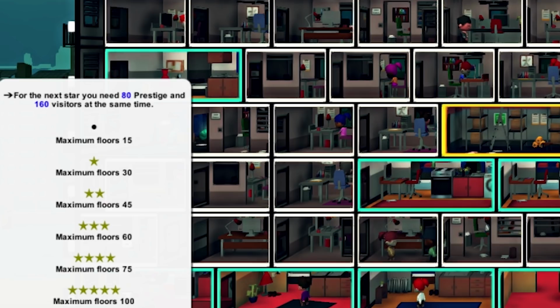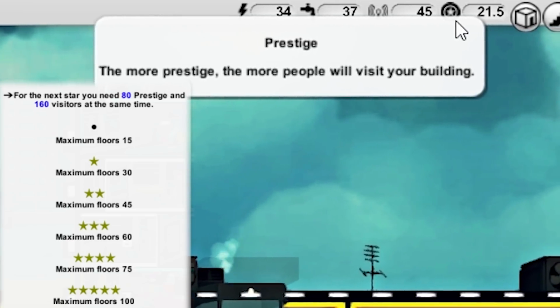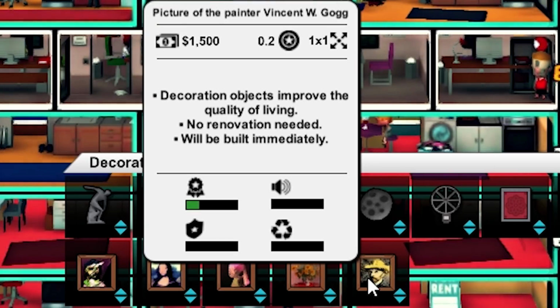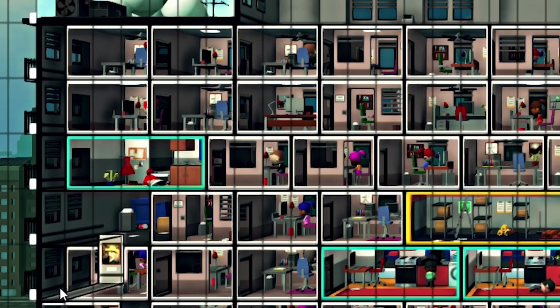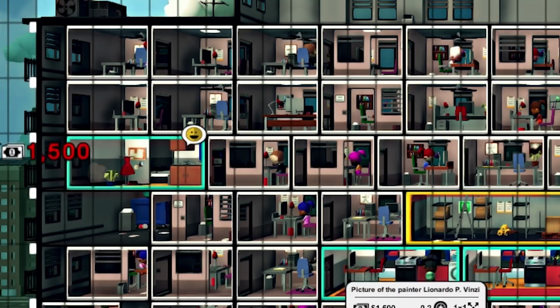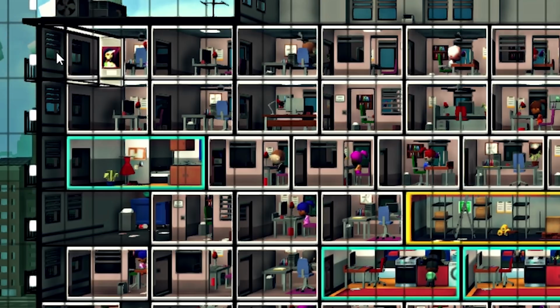To get that next star though, we need 80 prestige, and I just found out we only have 21.5 prestige. The way we can bump up prestige is we can build, for example, this painting by Vincent W. Go for $1,500. We'll just pop that over here. This floor actually has some space as well. We'll drop a painting there, it's a Mona Lisa or something like that, and then another painting.